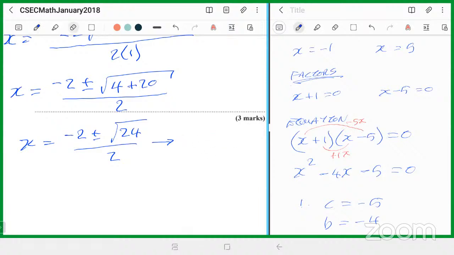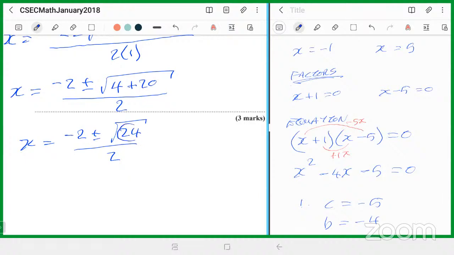Watch carefully. I don't know that this should really be on the CSEC, because there's something that we do in maths called surds, where we do a lot of operations with that square root sign, and I don't know that it is actually on the CSEC syllabus. But you could put this in the calculator and get the answer. Let me show you how to get the final result by breaking it down.